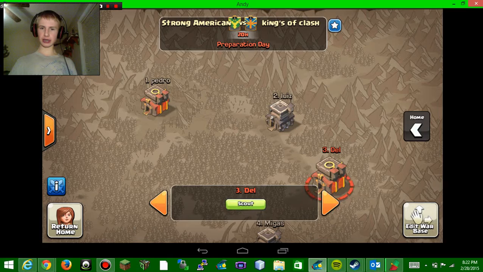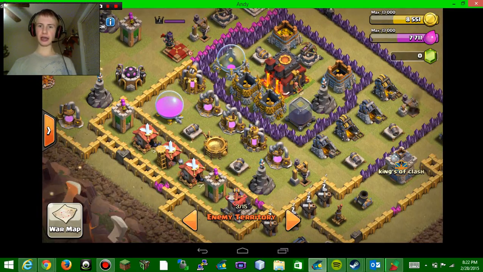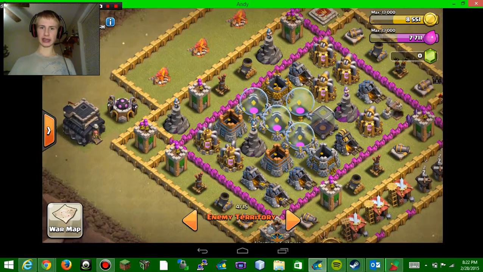I'm gonna be battling this guy. Here's my tactic: just get him from the top right here. And then I'm also going to be battling number 4, which is this guy. He has a town hall on the back.